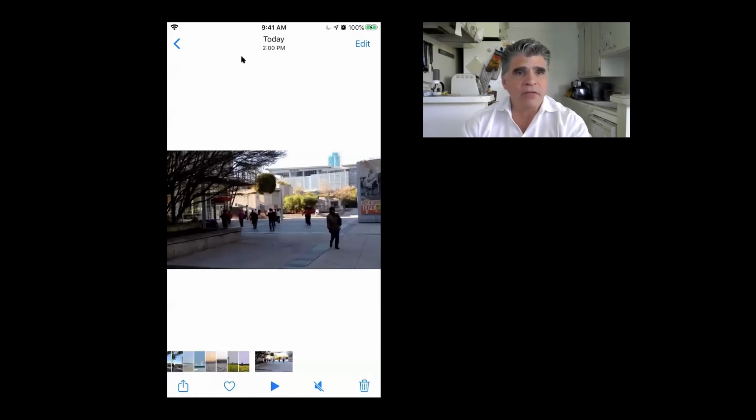The duplicating. So someone's asked me again, since I keep talking about duplicating, what we're doing. The reason we did it so many times is because I wanted you to see it at least once. So what we do, when you look at a picture or a movie or whatever it is you're looking at, you tap the share button at the bottom left. All right, that button down here.